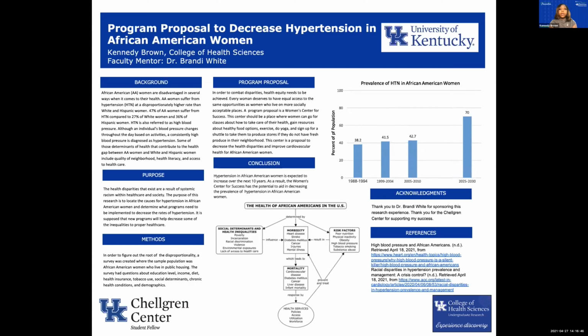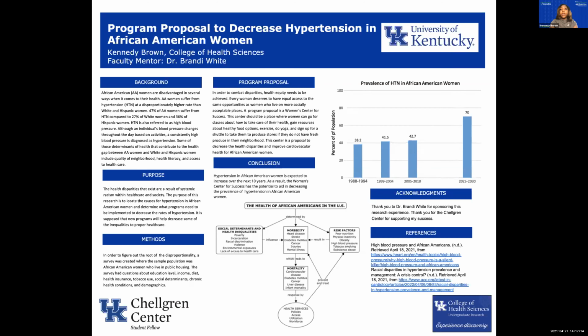And so this program proposal is a Women's Center for Success. After doing my research, I realized that there weren't many programs or many resources catered specifically for women to help improve their health. And so basically what this center will be is a place for them to gain resources about healthy food options, exercise, do yoga, and even have something like a shuttle to take them to produce stores if they do not have fresh produce in their neighborhood.